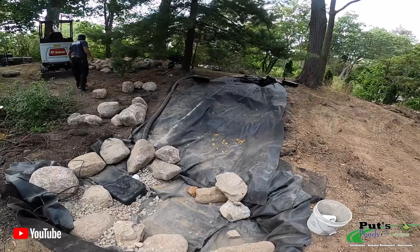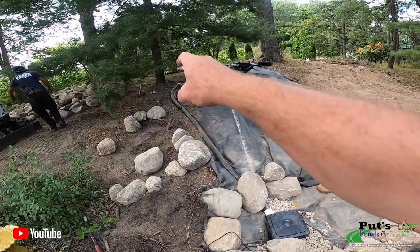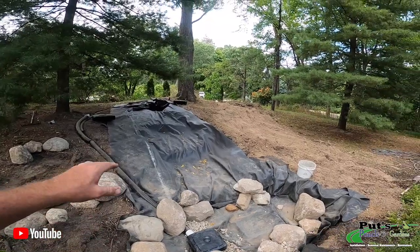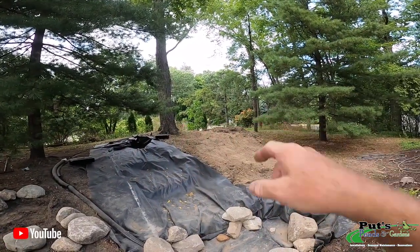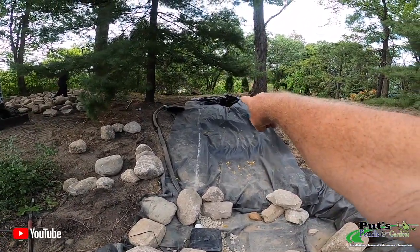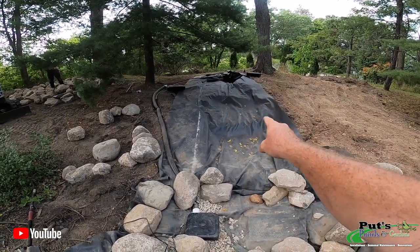The guys have been working hard out here. About noon, they've got this all dug out. The aqua blocks are in, the vault is in. We're running three-inch plumbing on this one because we're going to run the AquaSurge four-to-eight-thousand and we want to get maximum amount of water coming out of here. As you can see along here, this is a roadway and you can hear that road noise — we want to create some sound and we want a lot of water flowing over this. We're going to have a spillway box up on top, a spillway box here, they'll come together right in the center, and then another drop and another drop.